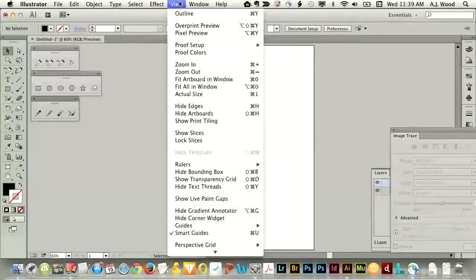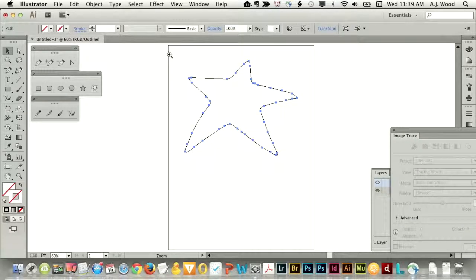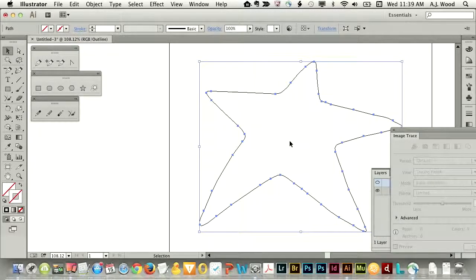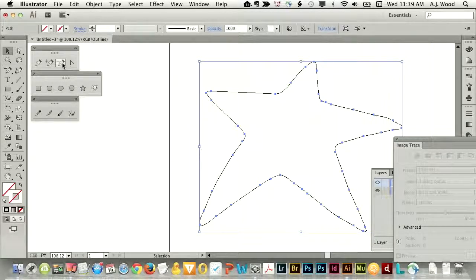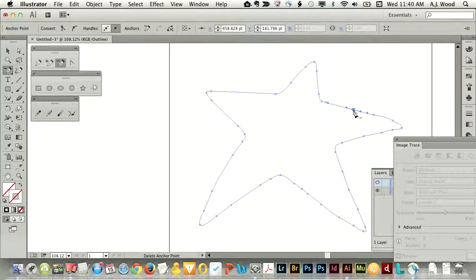Yes, and this is where that outline view is very useful. Oh, yeah. Right, so here's the outline view. I can bring this back, and you can see again, I'll zoom in, and we have more of these points. So I will work on the right side, and again, using this delete anchor point tool, you can see I can probably delete some of these redundant points, but it will change the shape. Now, see how it's impacting the shape?